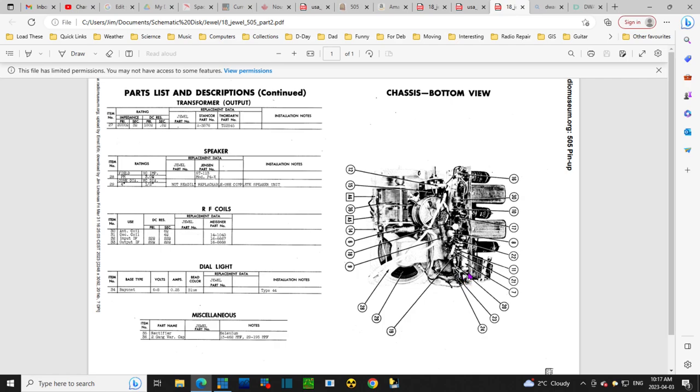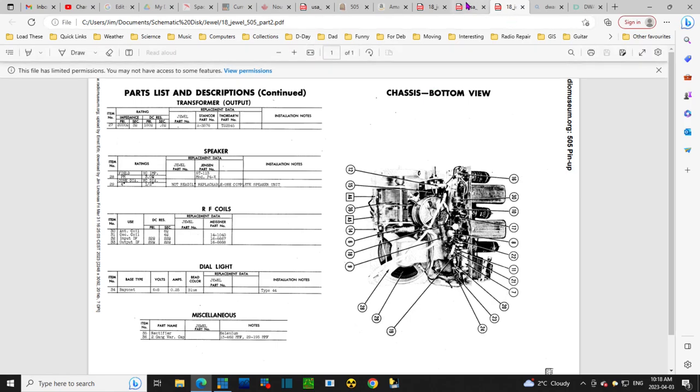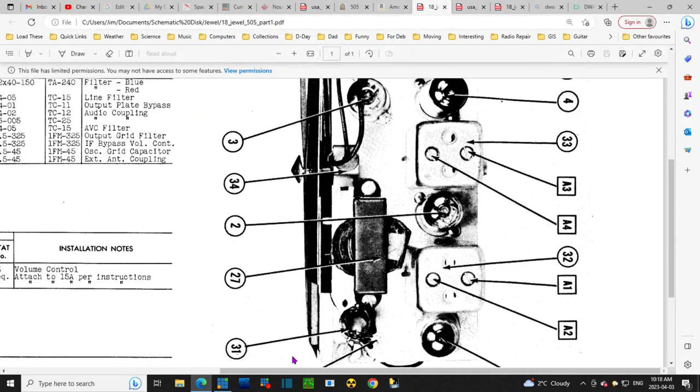There's two resistors right in this area. This looks like a big one right here, and that would be, I think, 23 and 24. 20 is also pointing at a resistor. Don't know what 24 is pointing at. See, nothing there. Two resistors there, that's all. So this is the other resistor. So 23, 24 are the two resistors of interest. So we'll find those on that parts list.